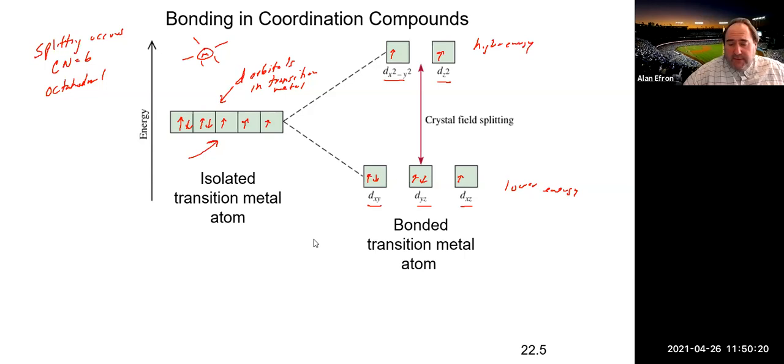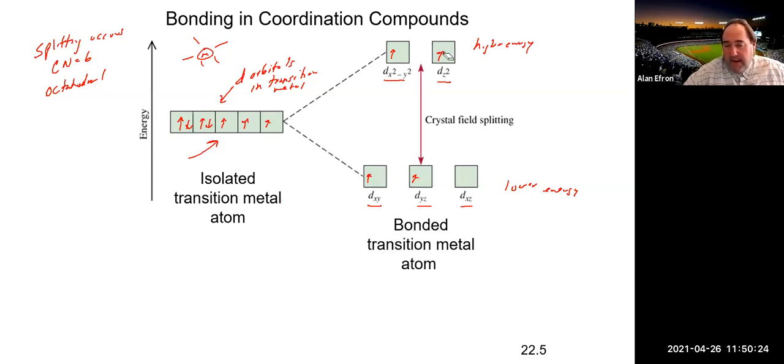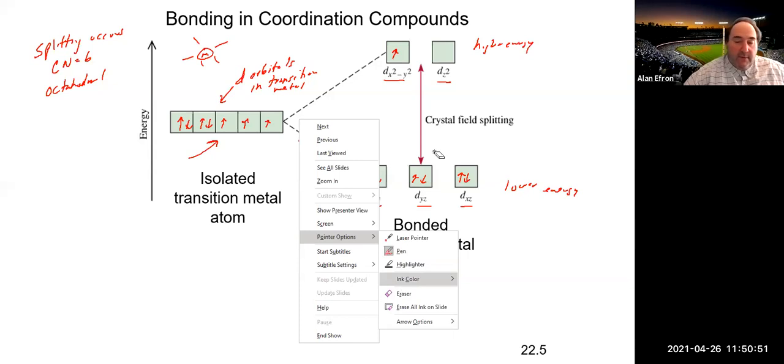Now, there could be a situation that we'll talk about here in just a second where the opposite happens. Obviously, electrons go in lowest energy first, so they go in. And then when we get to that fourth electron, it's going to look and go, whoa, those are way too high up there. I would rather go this way first and pair up here, and then maybe go up here if I'm forced at that point.